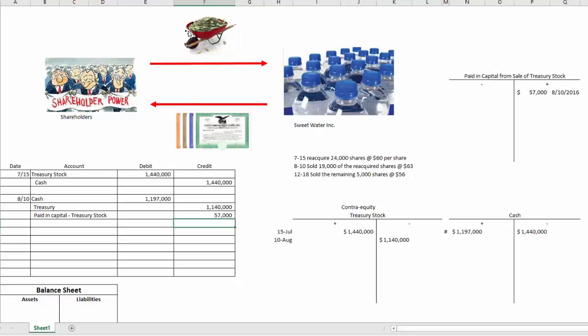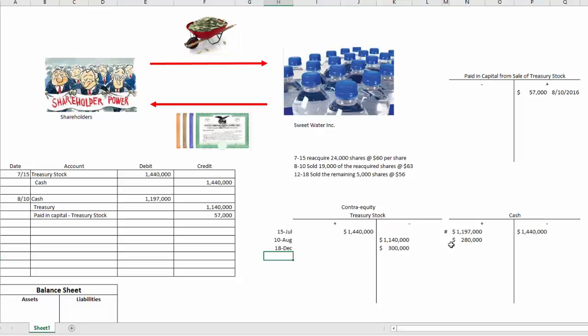We're going to receive some funds in exchange, and we're going to receive 5,000 times $56. We're going to get $280,000 in cash. Remember, now we don't dip below the cost. This is always going to be accounted for at the cost. And what I mean by that is the 5,000 shares times the cost we put those shares into the treasury stock account for, which was $60. So $300,000 comes out of this account, and the price subsequently drops.